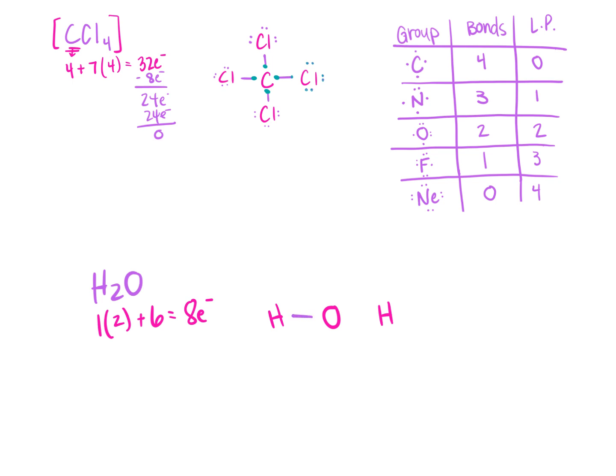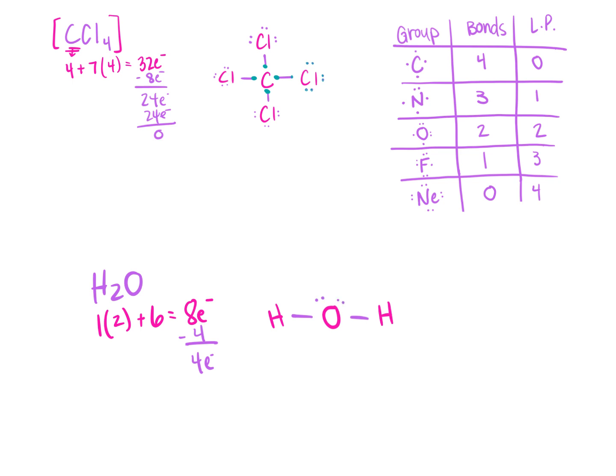Next step is to bond and start filling in electrons. So I'm going to bond them. That's used up 4. That leaves me with 4 left. But here again, we're not following our advice of filling outside in, because why can't I put electrons out here on hydrogen? Is hydrogen allowed to have those? No, it is not. So where do those lone pairs need to go? They need to go on the oxygen, okay?